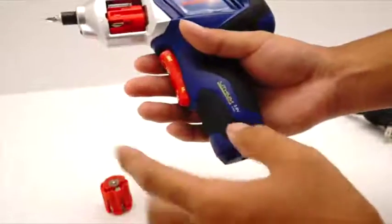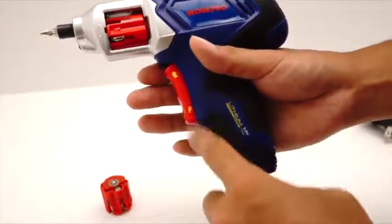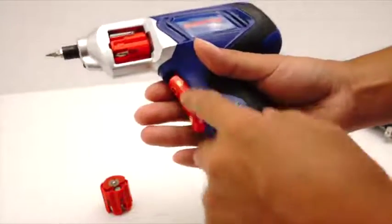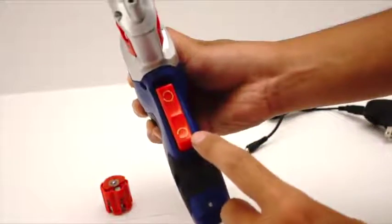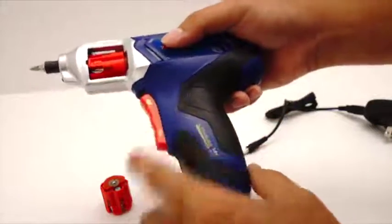Since I found it a little bit hard to remember that, I put these letters right here with some pink — I put R and F. I kind of wish that they actually put that on here already, that way it would be easier to see. But instead they use these arrows right here that actually show you which way it will turn. It would be much more simple if they just put letters.